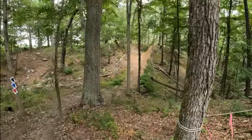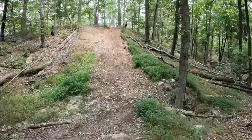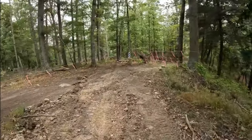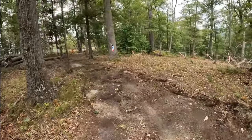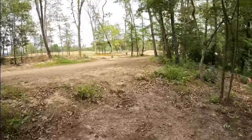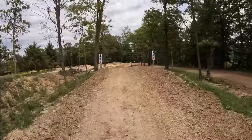Little hard hairpin turn right there. We're going down into a little valley, this is cool. Some rocks, watch it. Got some antifreeze bottle maybe. We go down here and then once you get to the bottom it's an uphill. Yeah, we could have used a little bit of rain this week. We're out here at Promised Land MX and I see some motocross track over there — looks like we do get a little motocross track section. A little jump right here.